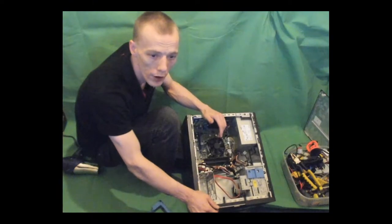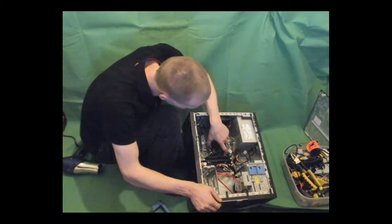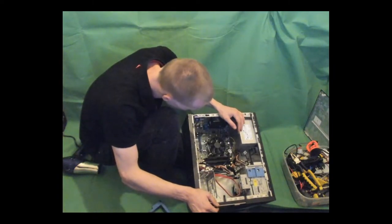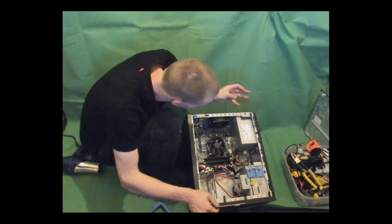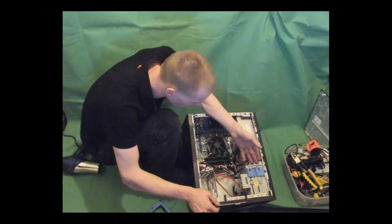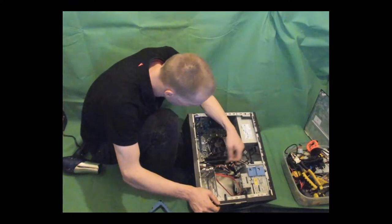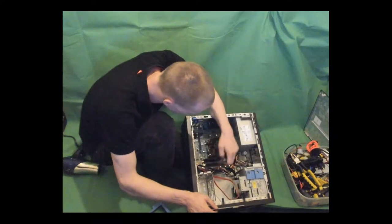It gives me a nice legit copy of Windows if I ever need it. So, yeah, everything apart from the hard drive is here. Nothing at all seems to be missing. We've got the PSU, we've got a DVD RW drive, we've got 8 gigs of RAM, and this is genuinely what was in the machine.